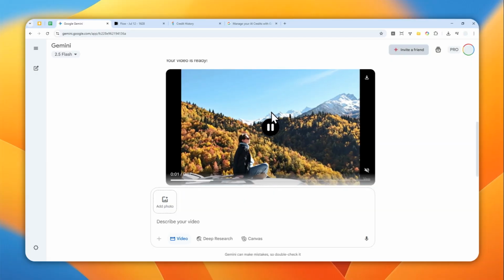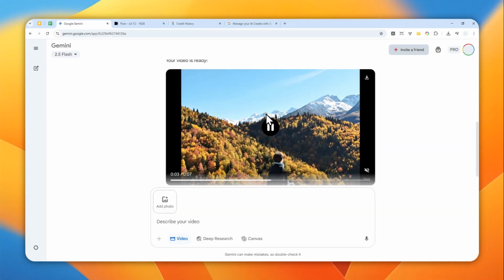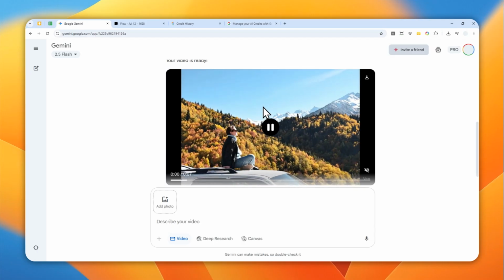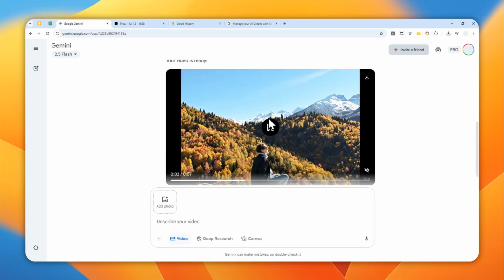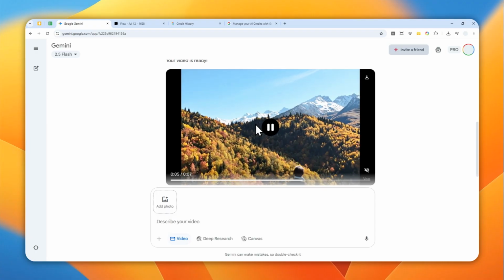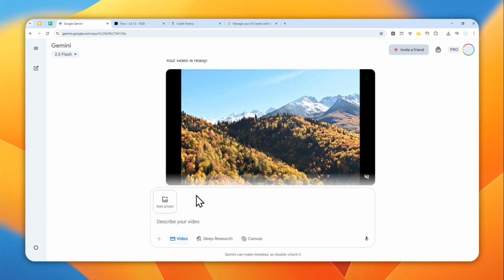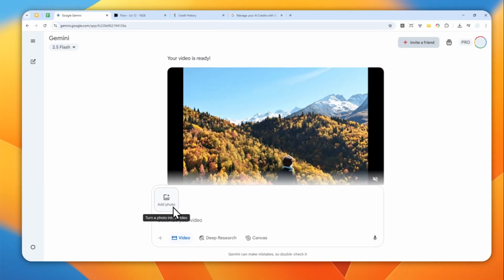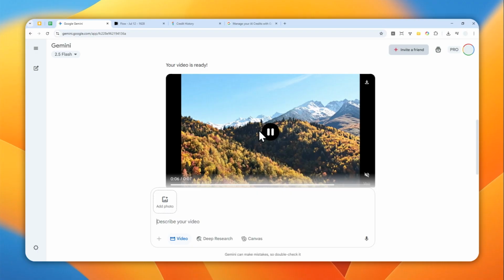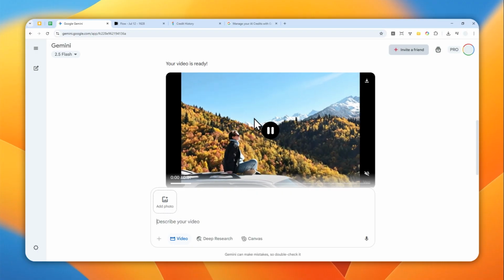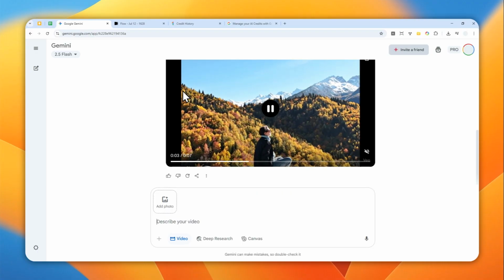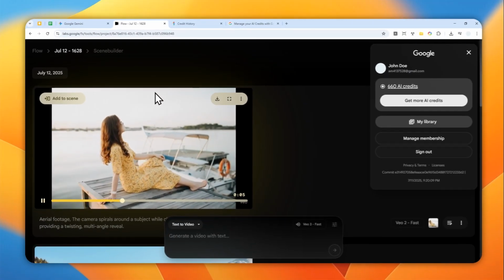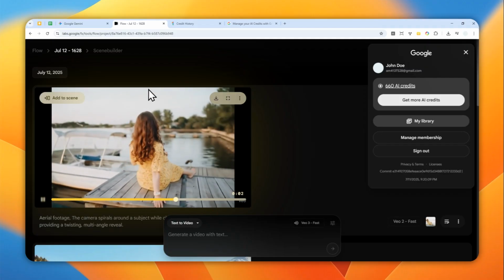So there is no credit system when you're creating a video via Gemini, even though you're using the VO3 model. So if you want to save as many credits as possible, then maybe try creating videos via Gemini, because right now it is getting better. Recently, we can create videos using VO3, and you can also create a video from a photo or starting frame, which is very, very useful. So I do recommend using Gemini to create videos, and only use Google Flow if that cannot be achieved using Gemini.